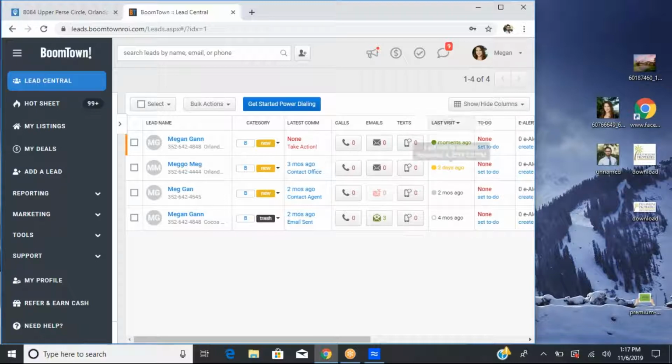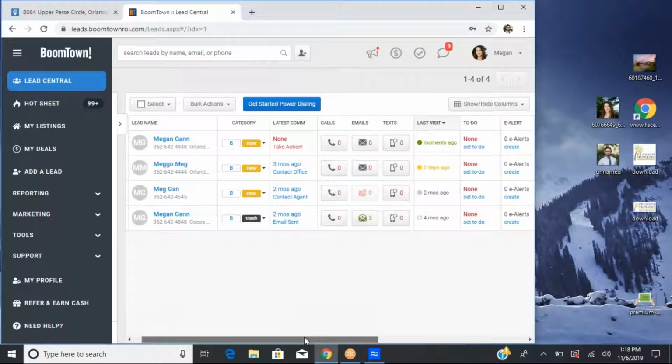It also tells you the last time that they have visited your website. This obviously was the account that I made last time because it says I visited moments ago. So it even pins down the time that they visited. Whenever you get a lead that is brought into here, I do recommend reaching out to them. They'll get a welcome email whenever they create an account. So it'll tell them, thank you for creating a free account on my website. Please come to me for any questions that you might have as far as real estate. And then it'll give them a series of random generated listings from the MLS, so that can be a click through for them to look at.